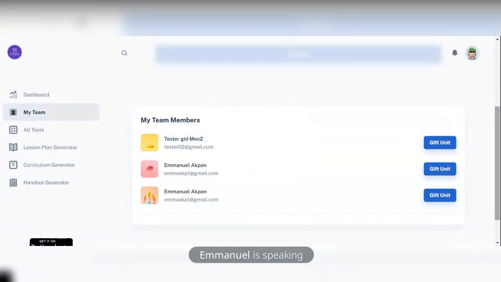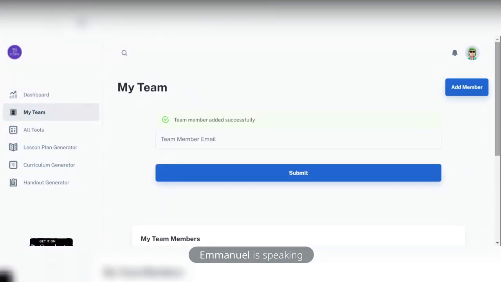So this is where schools can buy a lump sum of units and then share them with their teachers. Recently, we were at a school that bought over 1,000 units, about 50 each for their staff members. We also have other schools buying 300 or 400 units to share amongst their staff. So once you do that from your end as the administrator, you can share it with your teachers for them to have access.